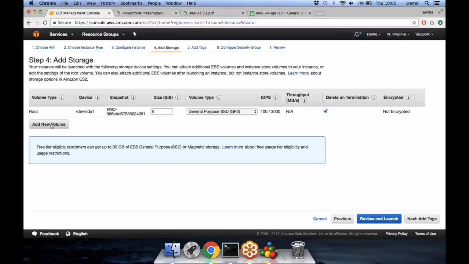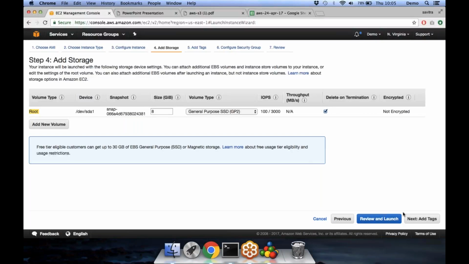You can do it from here at the time of launching the instance, or you can attach the volume later as well, once the server has been created. But remember, the server will always have a root volume. In addition to the root volume, you can attach more EBS volumes. In fact, that's a best practice. You should have a root volume, and your data volume should be separate, ideally, because this gives you some advantages.